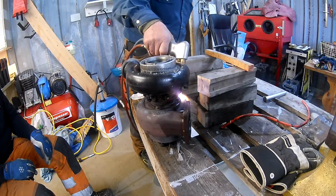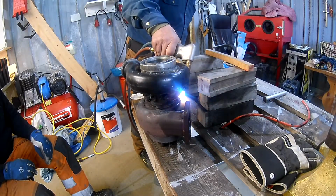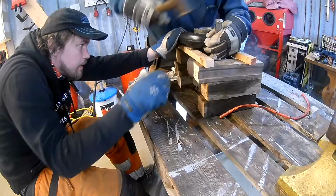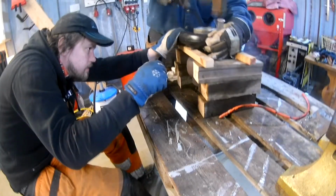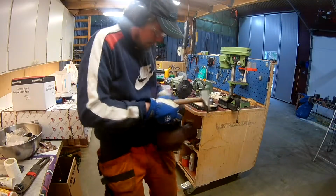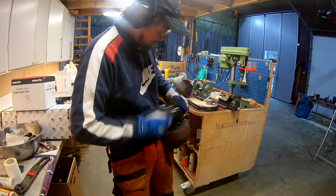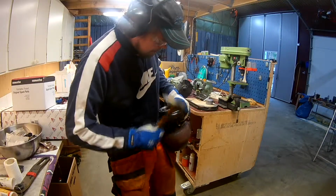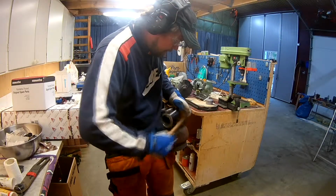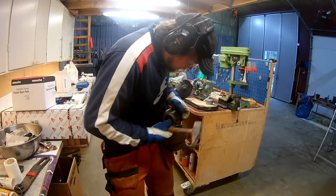Didn't want to go too crazy with the heat. I don't want to melt it, but it did start turning a little red in areas. Some more tapping, no real movement to talk about. Did spend a little time here and there trying a few taps, moving, tapping, spraying.